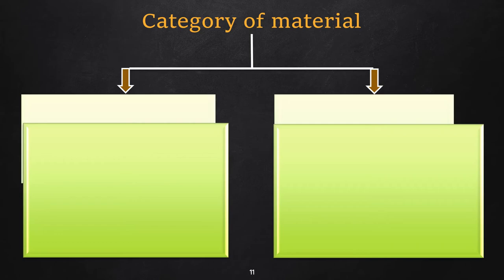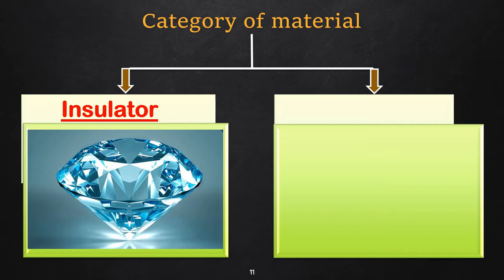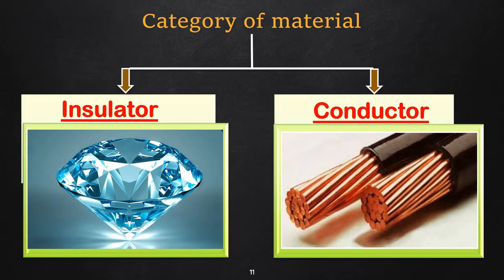Following this migration of charge, we can categorize the objects. Those that hold their electrons very tightly are called insulators, like diamond here. And electrons within the insulators can only move within atoms themselves but cannot leave their atoms under normal circumstances. On the other hand, materials which have a weak attraction to their electrons are called conductors, that is copper wire. Now electrons are free to move inside the conductor itself or can migrate to another conductor. And human body is also an example of good conductor.